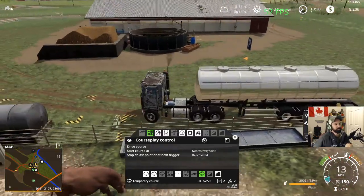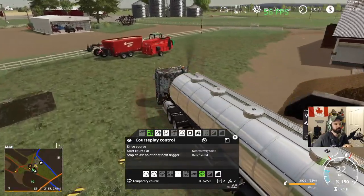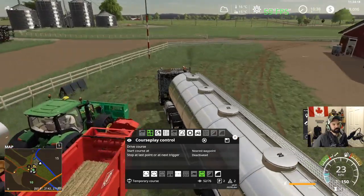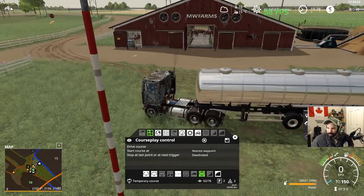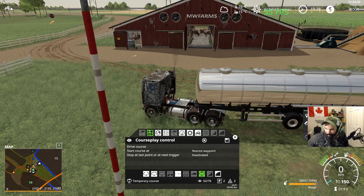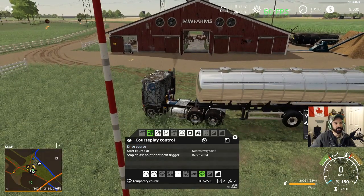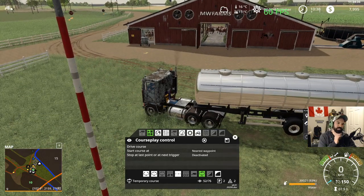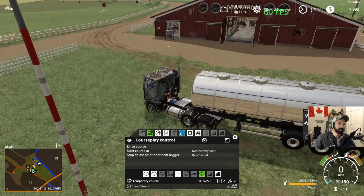I mean, you could do two separate ones, but that's just a pain. Oh well, they're both watered now. And it can refill now too. Horseplay can do weirdest things. If you leave it alone for a second, it's planting on a field, it'll come back a couple minutes later and it'll be two fields away. Yeah, like it did what I wanted to do. I think it recognized the first waypoint but not the second one, so I don't know.